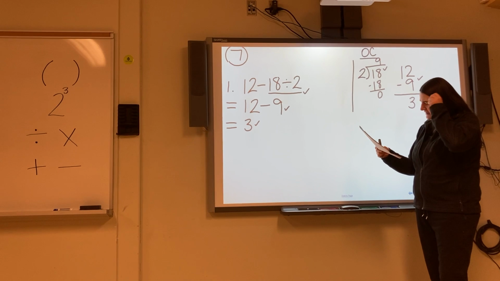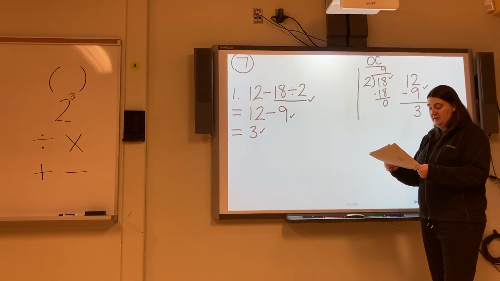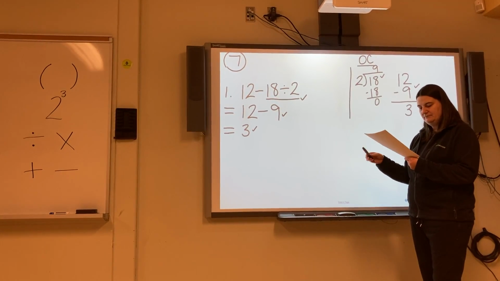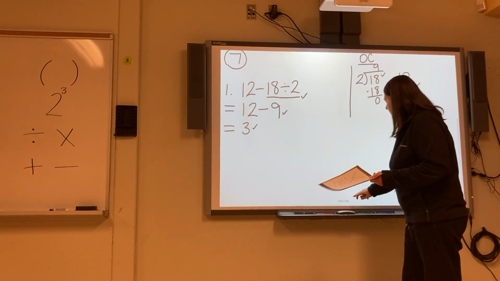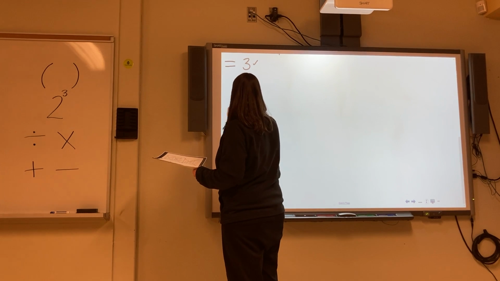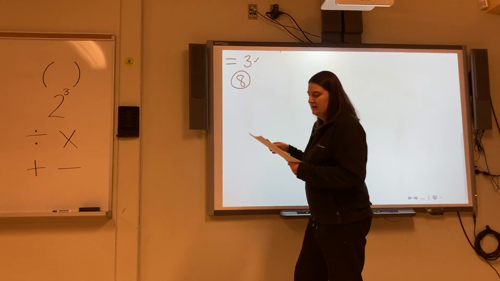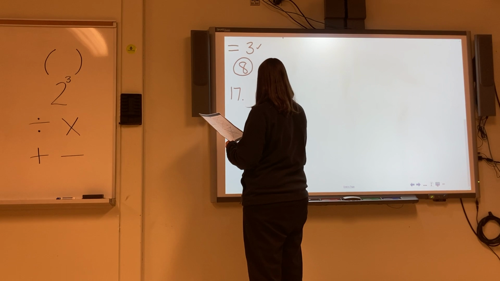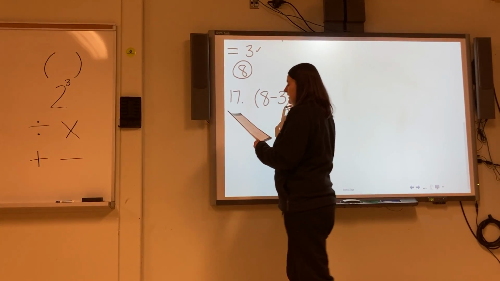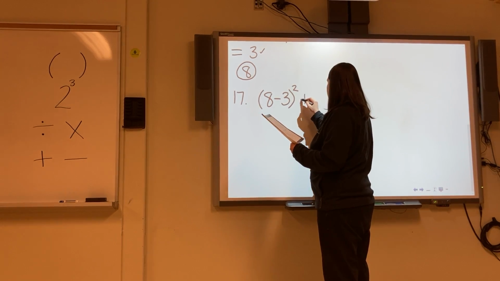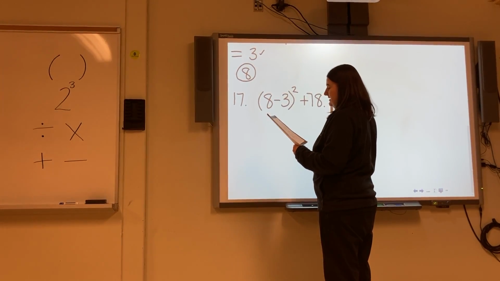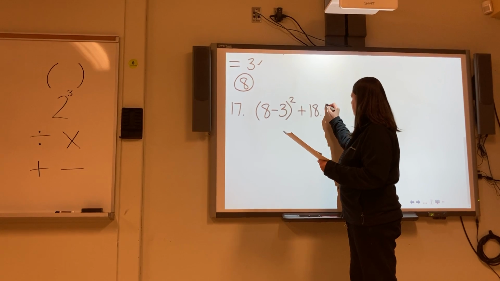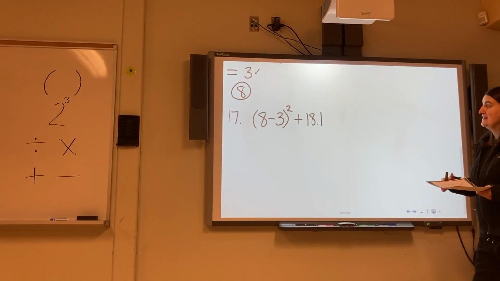All right, so we're going to do 2 more examples, and these ones are going to be a little bit more complicated. So let's skip on over to page 8. So if you take a look at page 8, these ones have decimals. So let's do number 17. Number 17 has brackets and exponents, and that's 18. That's not a 7. I don't know why the board does this sometimes. There we go. So plus 18 and 1/10.